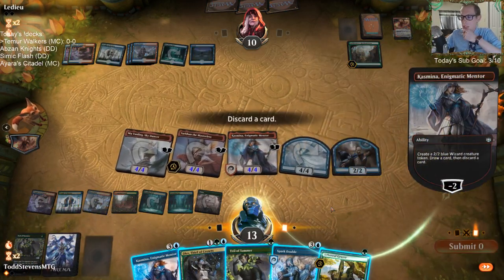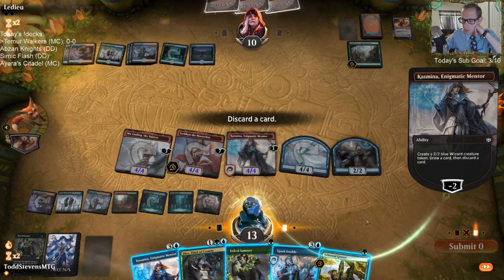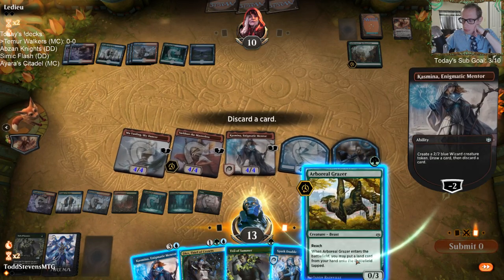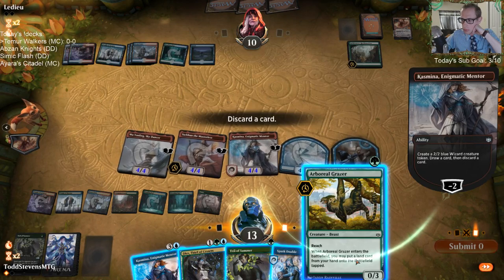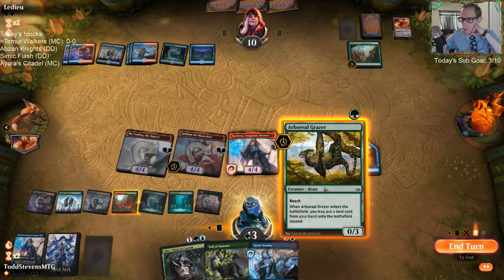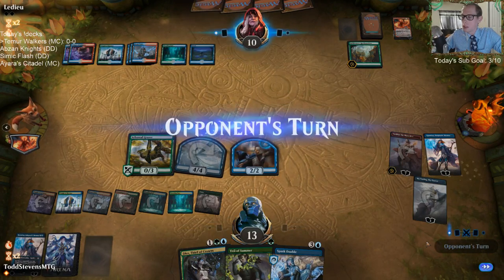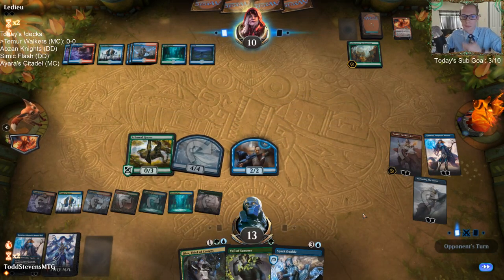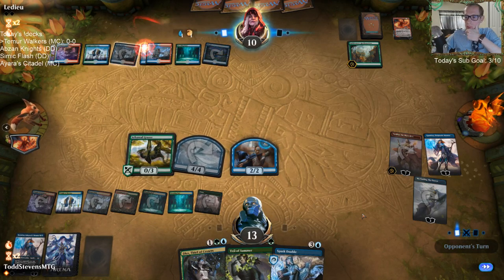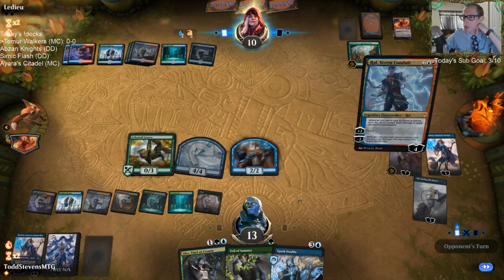All right, so Kasmina makes everything cost more for my opponent. I'm gonna keep Veil of Summer available. Oko can turn this Grazer into a 3/3 next turn as well. I am keeping Veil for Explosion. That's what I'm kind of doing.